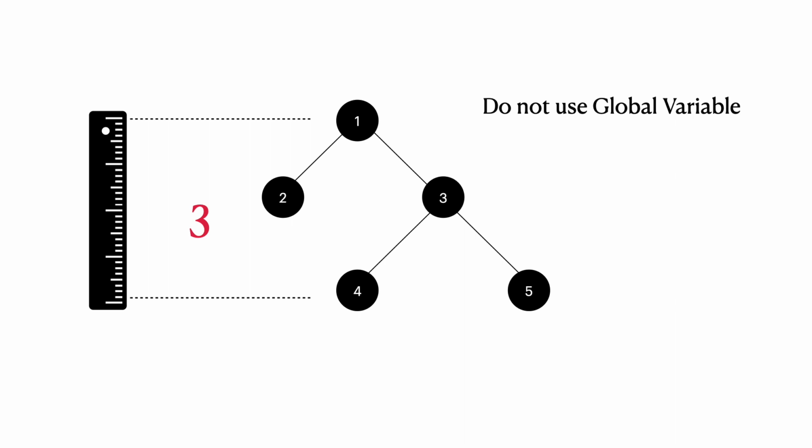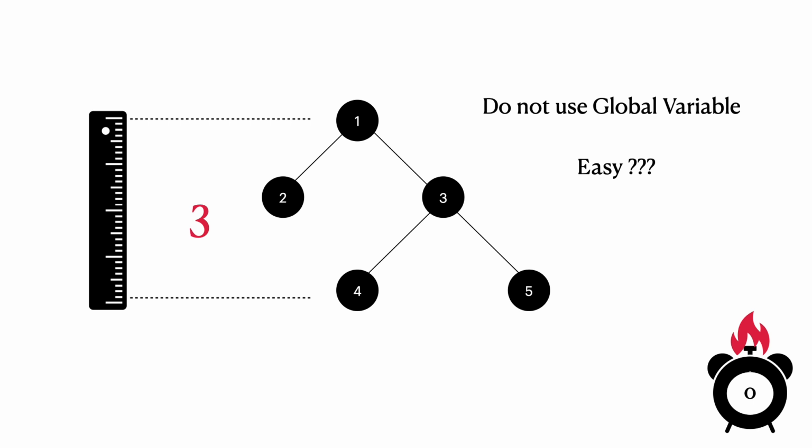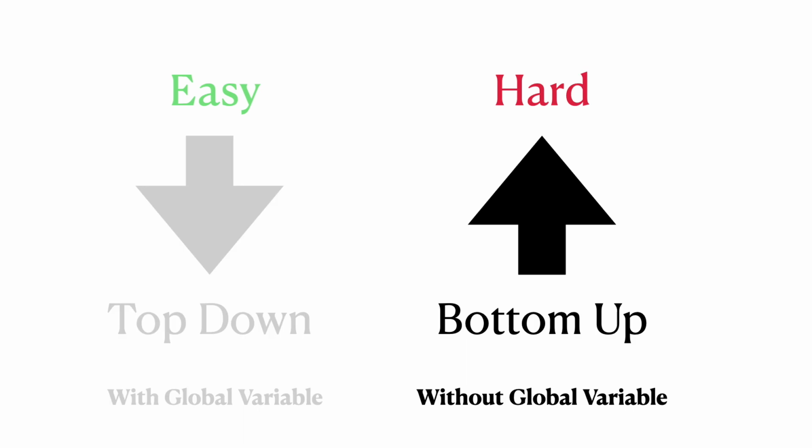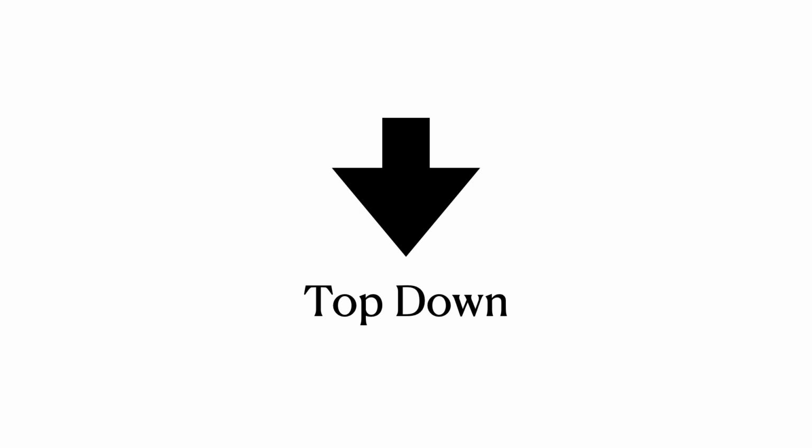However, if I ask you to solve it without using a global variable, is it still easy? I will give you 3 seconds. Any solution pops up onto your head? Most beginners use top-down approach. But most beginners are not familiar with bottom-up approach. However, to be a master you should solve it with bottom-up approach. Now let's see how to master it.